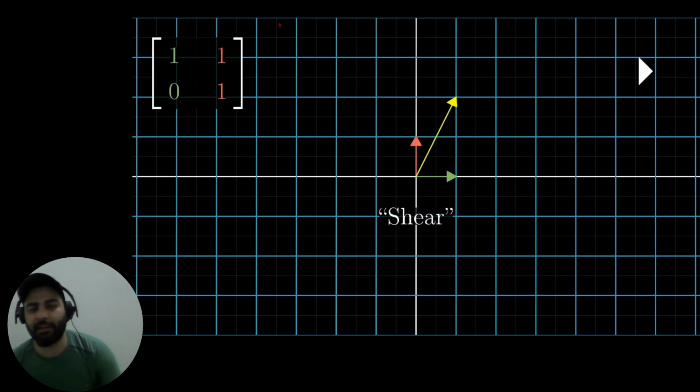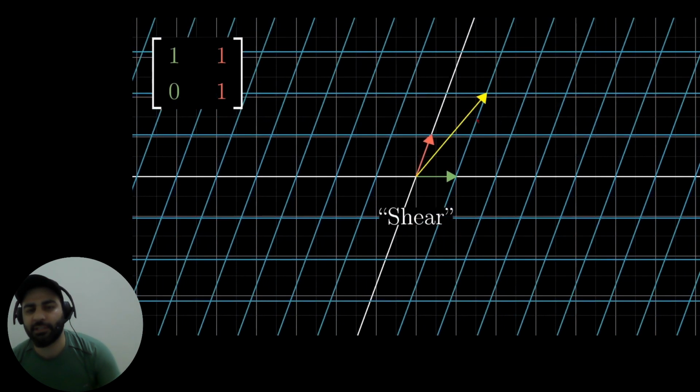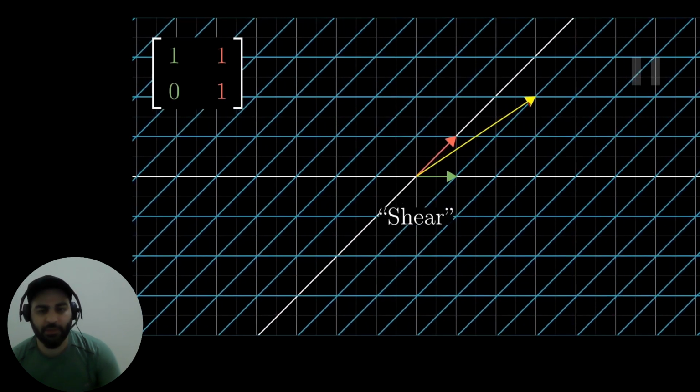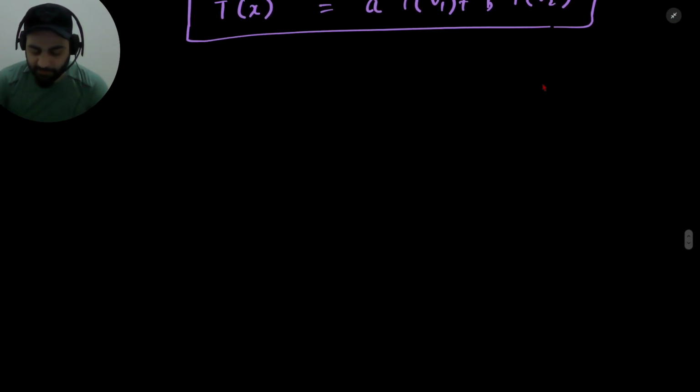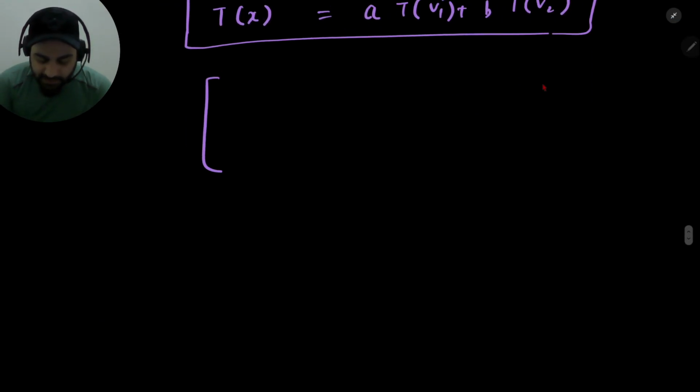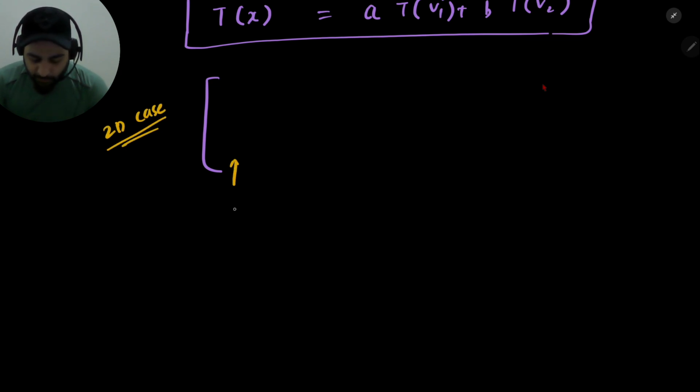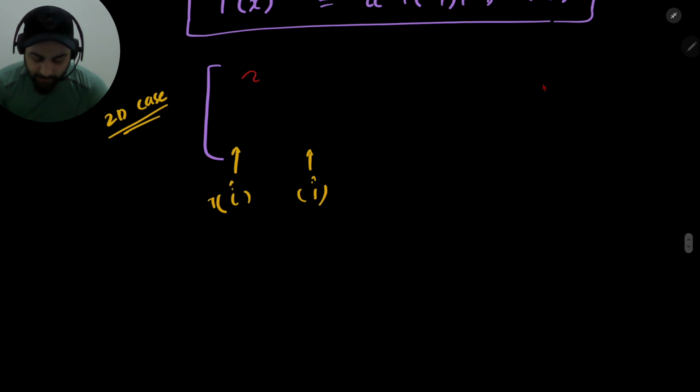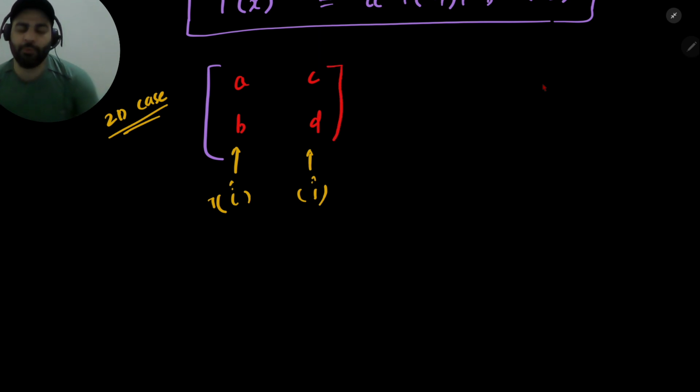If you take any vector, for example like this, and apply shear onto it, it lands over here. So now we can capture these things in a matrix, as I told you that we can capture every transformation with this. Let's suppose we are talking about the 2D case. In the 2D case, we just keep track of where i hat went and where j hat went, that is, these two basis vectors. Let's suppose this went towards A, B, and this went towards C and D. If we want to compute what this transformation did to any other vector, let's suppose that vector was x1 and x2.